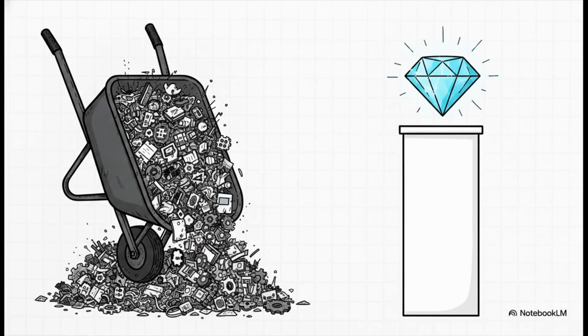So, what does this all mean? The overarching lesson here is crystal clear. Curate your context, do not hoard it. Context engineering isn't just a trendy industry buzzword, folks. It is the natural, necessary progression of prompt engineering. It's the vital, daily discipline of relentlessly prioritizing signal over noise. And honestly, this discipline is exactly how we transition from building simple, fragile chatbots to engineering complex, robust AI applications that actually serve as reliable collaborators.